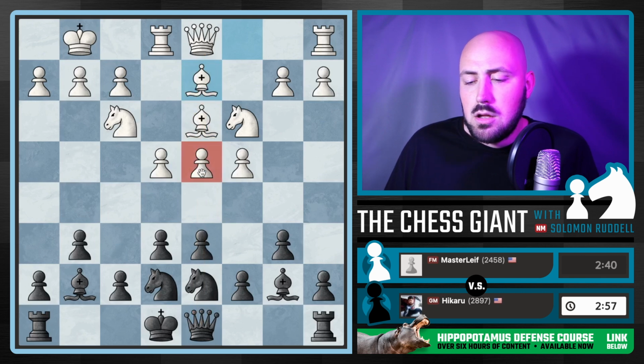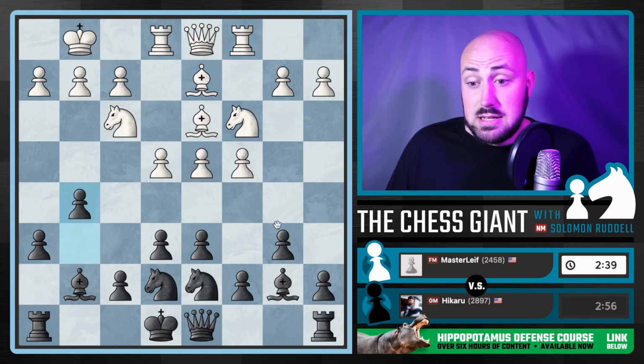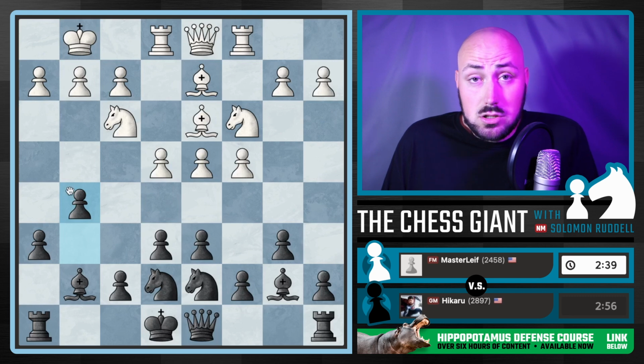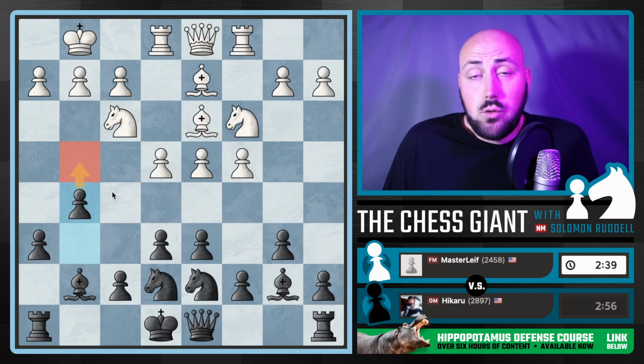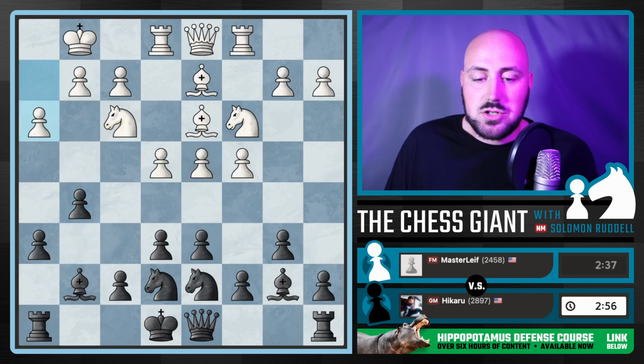Okay. Now, here we have this move of h6 from Hikaru. And after rook c1, we have g5. Notice this is actually looking to potentially look at g4 as an option, kicking the lone defender of that pawn on d4, right? Of course, white here stops this with the move of h3, and we have knight g6.